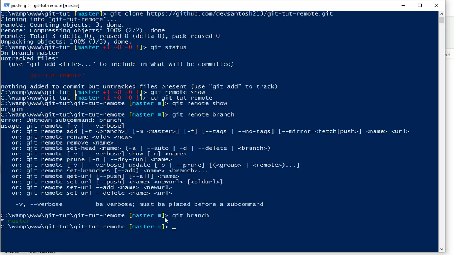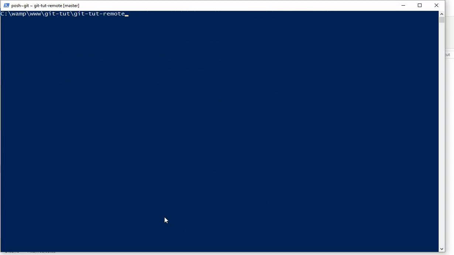Till now, what I want you guys to know is how to clone from the server. I'm just going to clear everything. I hope you already know that, and can use a basic command like git remote. Remote means remote, okay, not local. So if you can do this till now, great, just great.